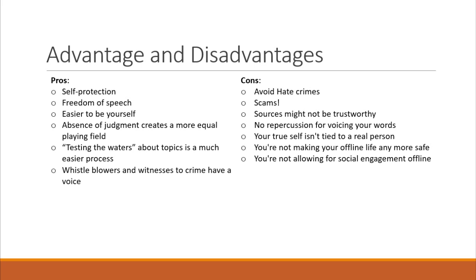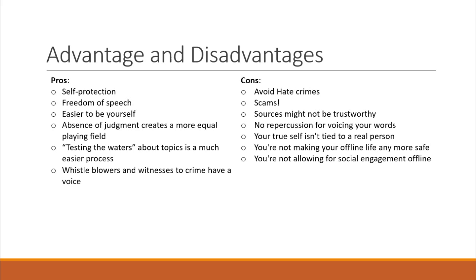Whistleblowers and witnesses. These are very specific situations, where you could be involved with the mob or something, but these people are much safer where they can just go online and anonymously report the crime. So if you witness a crime, there's also Crime Stoppers or 1-800-TIPS or something like that, where you can voice what you saw without having to give your personal name and stuff like that. Maybe there's corrupt police and they find out that you know what's happening. So it's just a way to really keep yourself safe.